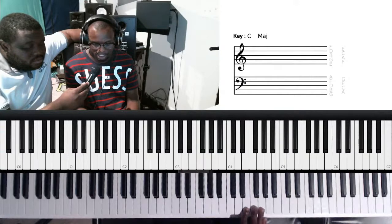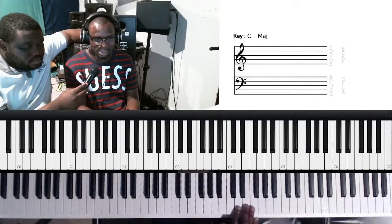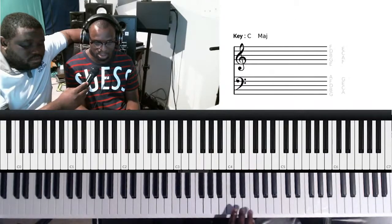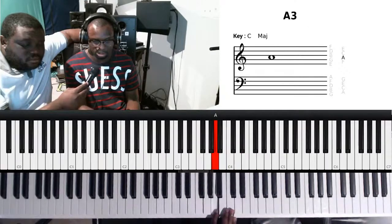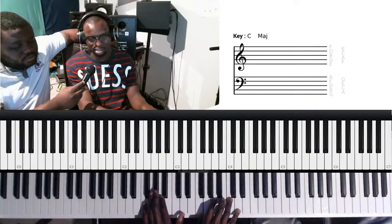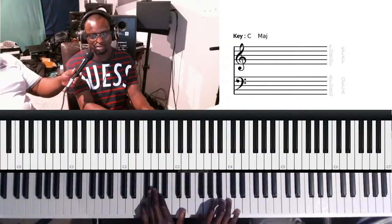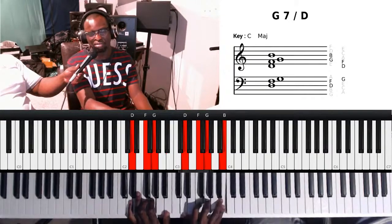E G, E F, D E, C D, C D. C D E, B flat A, so it's like this. Okay. Yeah. So that's how it is, and then you basically come back with the same progression. F, C, G, and then G7 over D.